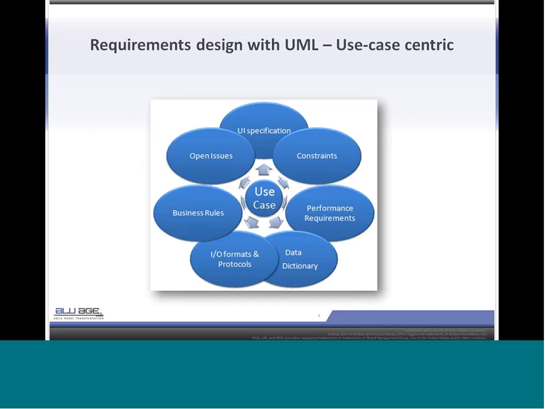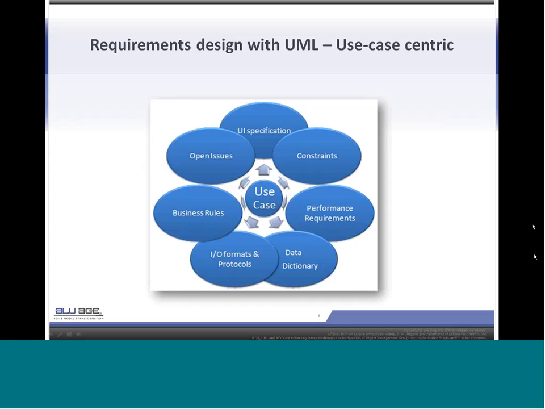So in this UML description, we have a use case centric design or modernization. This means that for each iteration, we will start by defining the use case description, and from this we can add and specify all the user interface specification, the constraints, the business logic, the performance requirements, also for the generation of the source code, the target technical architecture, the business rules, etc. So from one use case of one iteration, we can generate all the source code of the application.